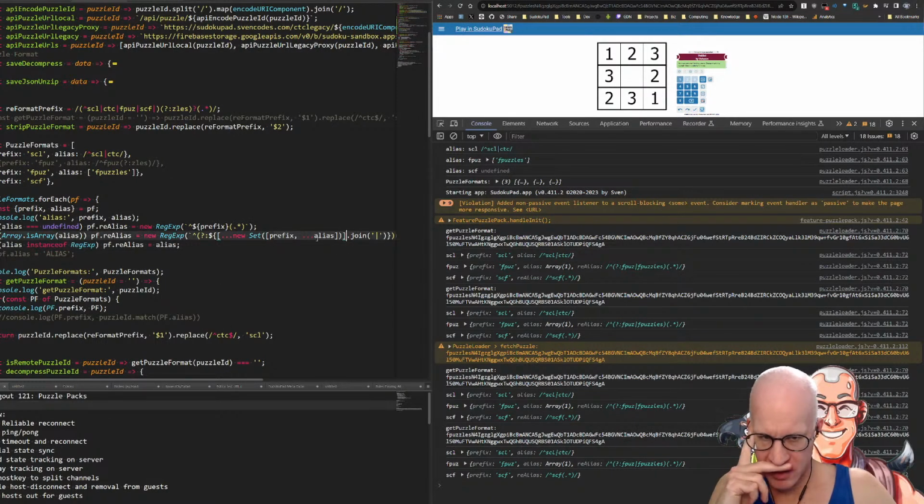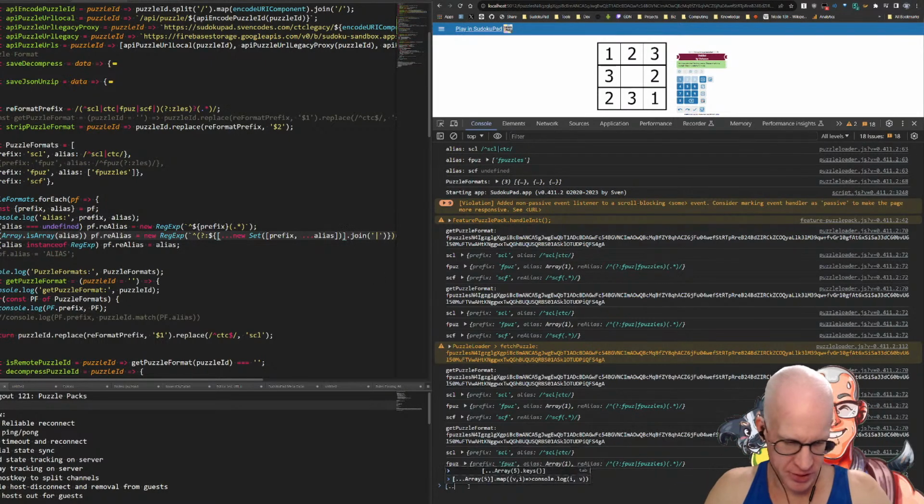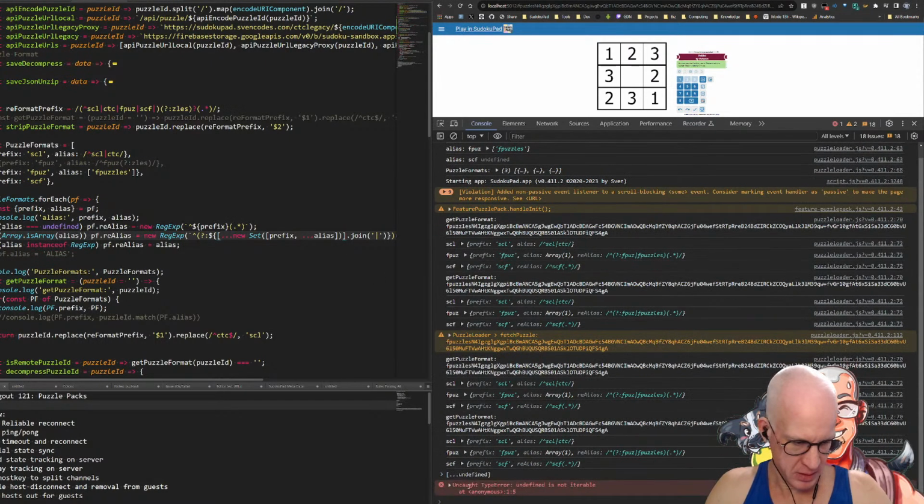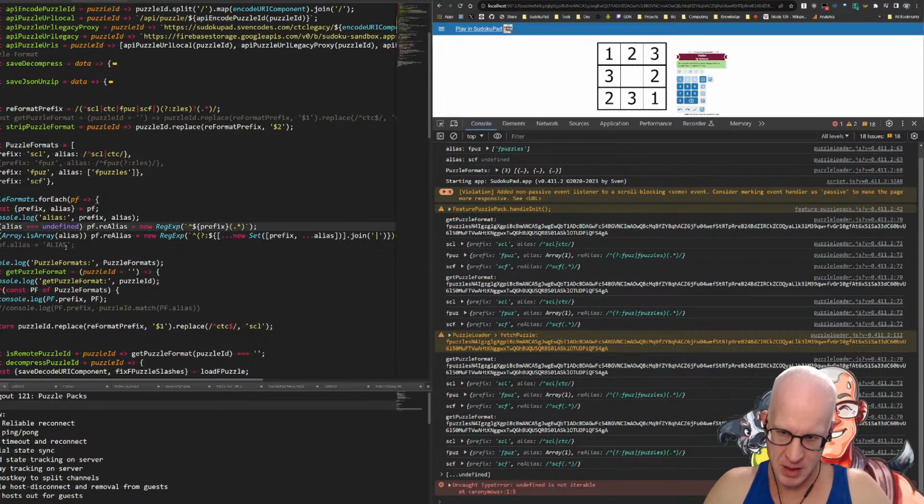Actually, does this not also work for this case? If I destructure undefined, I'm just thinking, do we not only have two cases?